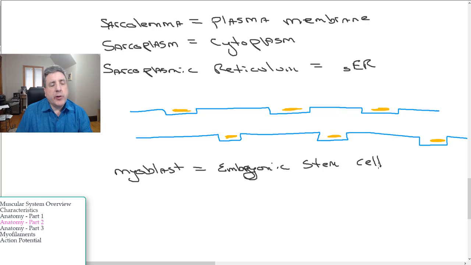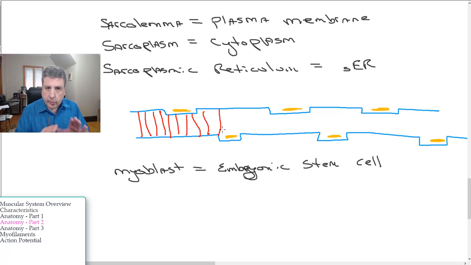Okay. Another feature of skeletal muscle fibers is that it is striated. So when you're looking at skeletal muscle fiber underneath the microscope, we have light and dark lines. So let me do this in red. Okay, so we're looking at it under a microscope, and we see lines much like this. And it goes the whole length. They're usually straight, not crooked like that. So we have areas that are darker and lighter. That visual representation is termed striations. So skeletal muscle is striated. Just to let you know, smooth muscle is not. Cardiac muscle is.